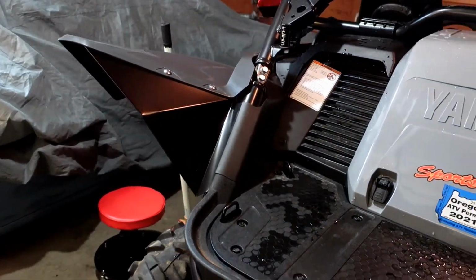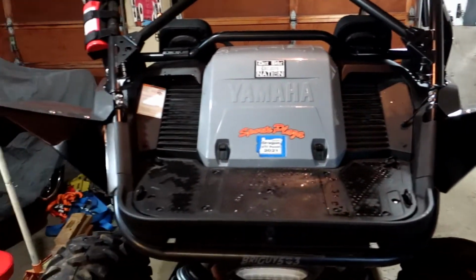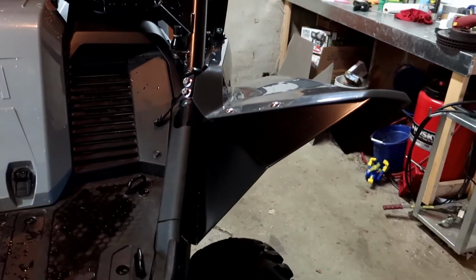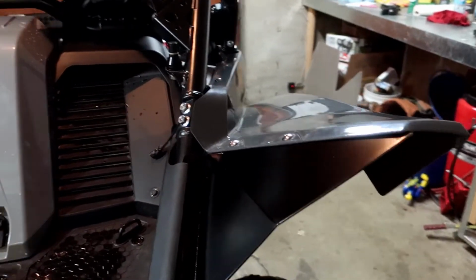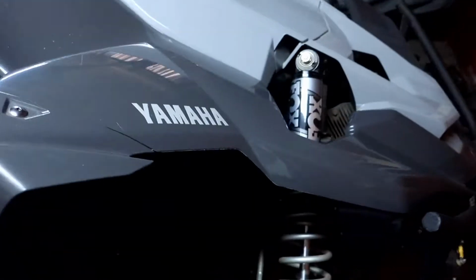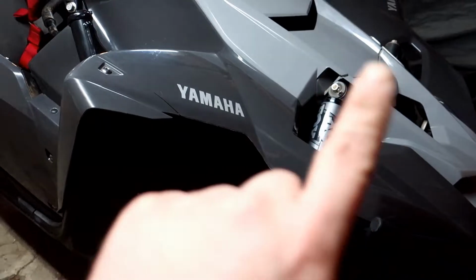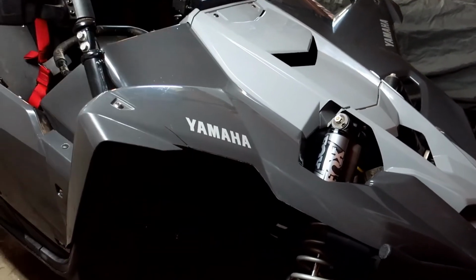Now I just got to work on the front, so stay tuned for that video. I will have that video up pretty soon. I don't know, I haven't even started it yet, but it should go good and well. Hopefully as easy as these rears were, but I know the front is going to be a little more difficult. Got a lot more going on in the front. That's why I started with the rear though, just so I can get acquainted with it, try and figure it out. But yeah, fronts are next, so stay tuned for that video. I'll put a link up here once I do get that video going. I'll put a link down below as well.